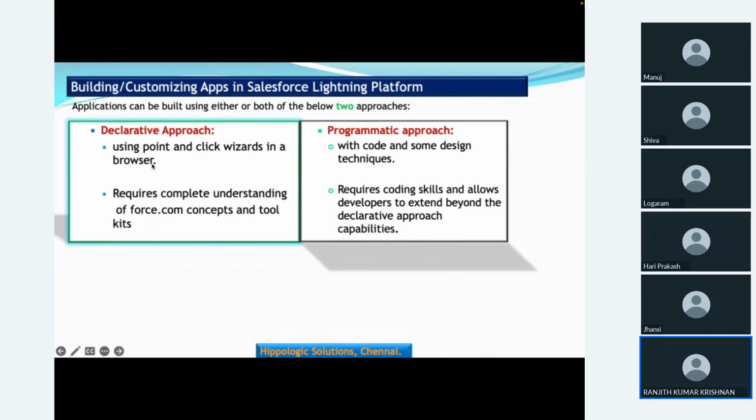So admin knowledge is very important for anyone to work in Salesforce. Even the developer should have a good knowledge in admin. Admin is very important to understand the features available in the platform, the core purpose of the platform, a CRM platform. You will understand that in the admin course only. Okay, because the programmatic approach is more of syntax, isn't it?